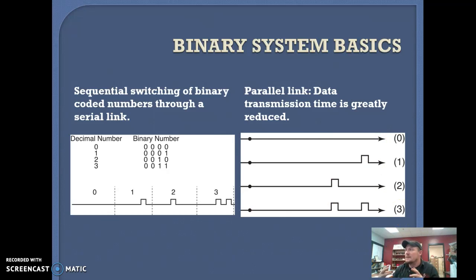This parallel linking definitely increased speed. Eventually we got it back down to 2 wires, but parallel linking is what brought speed up originally. After time, we started adding more transistors into our ECMs, and we've talked about transistors before, right? They're the little electronic switches inside of an ECM. That made communications that much faster. We were able to back it down to 1 wire, and now in communications, we actually run on 2 wires and a shield, which we're going to talk about, those 2 wires and the shield.